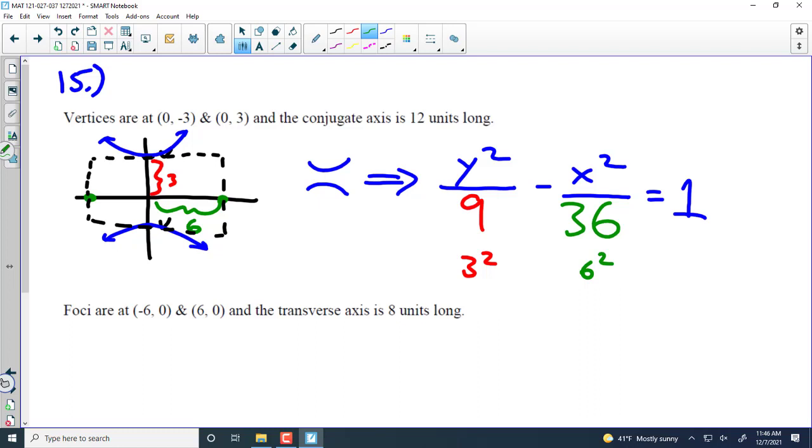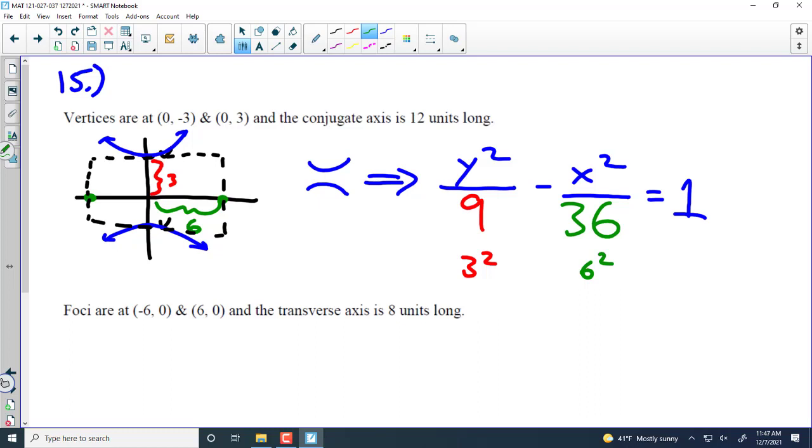So is anyone stuck on that first hyperbola problem? If you can do these without a picture is not required, just the picture really, really helps me. But I'm sure some of you are getting comfortable enough with hyperbolas that you can do it without a picture. That's great. But there's no awards on a test for not showing your work. So if it helps you, you should definitely do it.